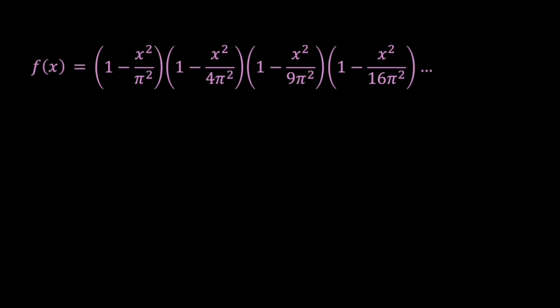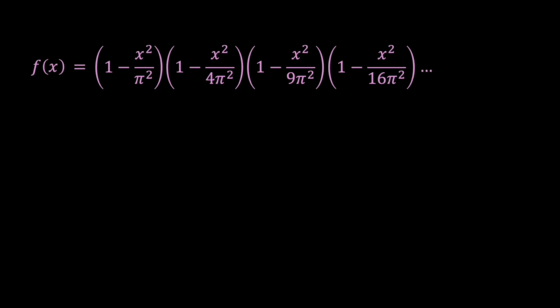And this is where Euler takes a bold leap of faith. He said, I don't care that the right-hand side is an infinite product. Let's imagine multiplying out all the brackets, just as we do with finite polynomials, and gathering terms according to their powers of x. Start with all the ones multiplying each other, that gives 1. Then gather up all the x squared terms, each one comes from picking the x squared term in one bracket, and 1 from all the others, and do the same for the x to the 4 terms and so on.